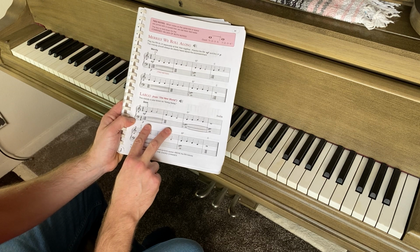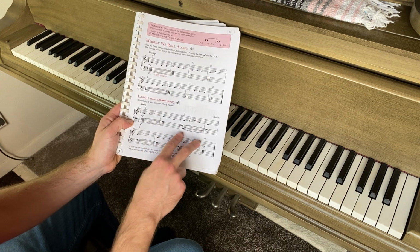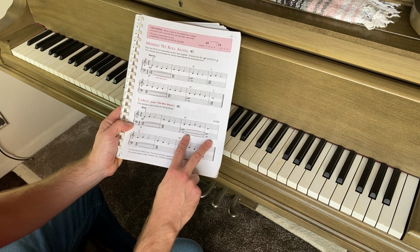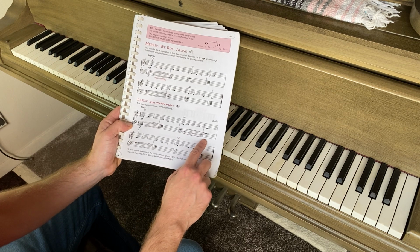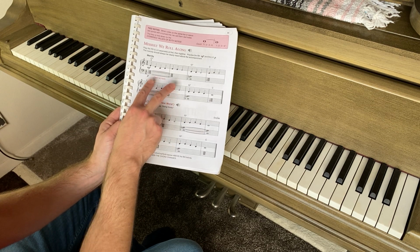For example, the first two measures sustain that C major triad in the left hand. Then, what makes this actually somewhat easier than what happens here is that then you sustain the G7 triad. I was about to say triad, wasn't I? The G7 tetrachord for the next two measures. And then these two measures are exactly like these two, just like these two were the same as these two.